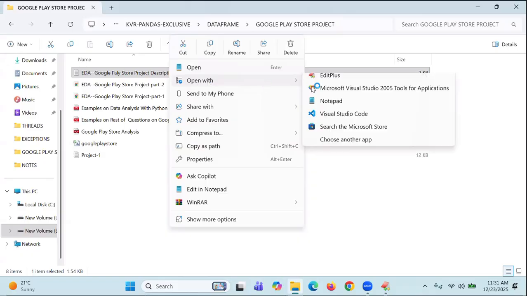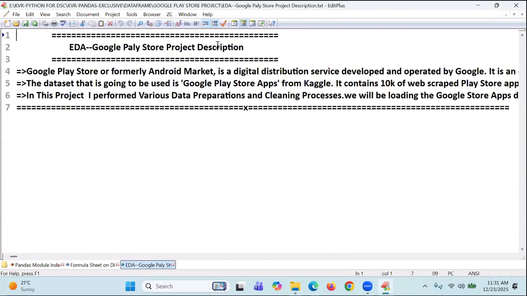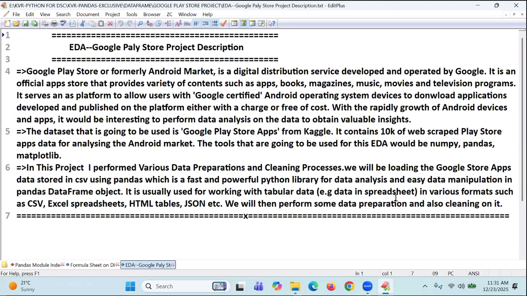I'm going to show you this description: what is the Google Play Store? A small description I have written here. Try to understand. This is EDA, which stands for your favorite answer, Exploratory Data Analysis. Spell it out. Right, so you will remember that. So, the Google Play Store project description. Will you read all of it slowly? Slowly you read. Don't try to read it from an academic angle. All of you, online students, you also try to read it by yourself in the classroom.